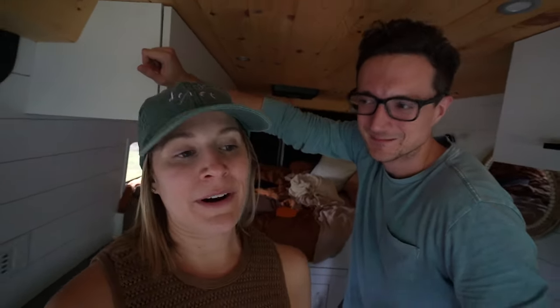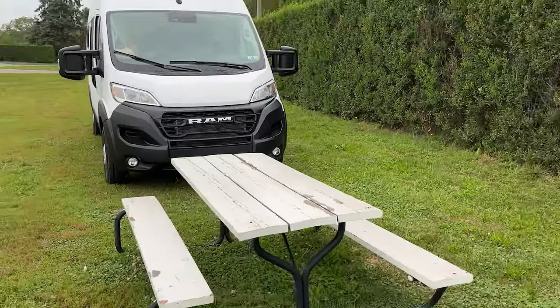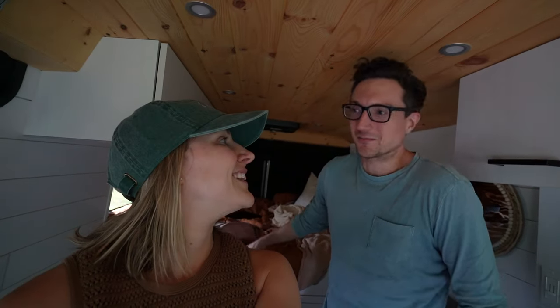We've been street parking and driveway parking, but last night we had a really safe and secure spot at the Harvest Host — on some flat land off a back road. It felt very secure, very safe, very private, and there was no one around. There was a picnic table on site for us to use and a porta potty for us to dump anything we needed to dump, which was really convenient.